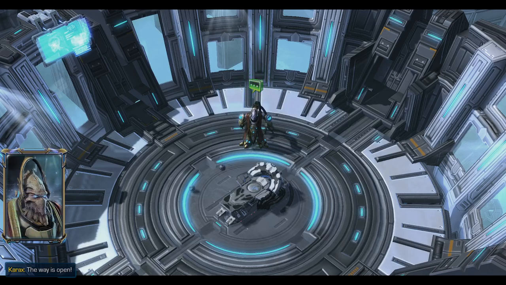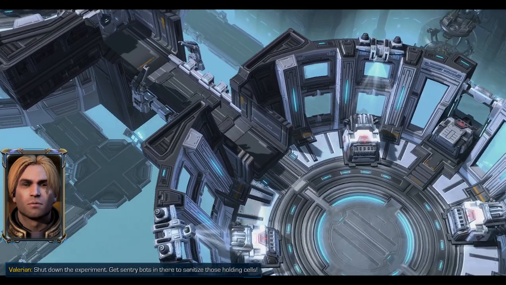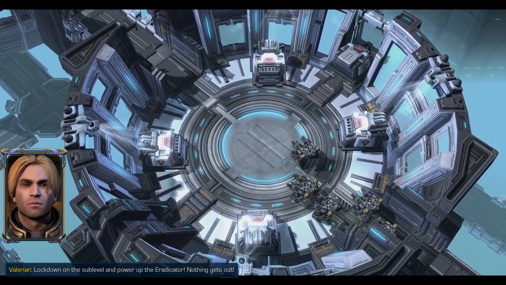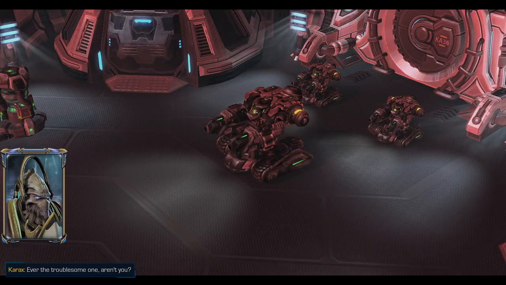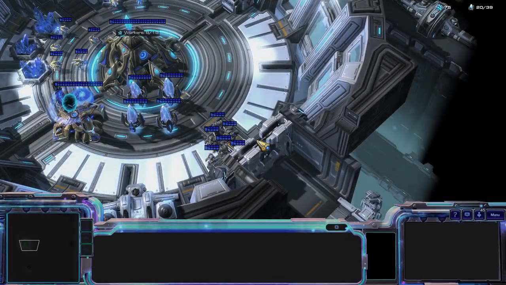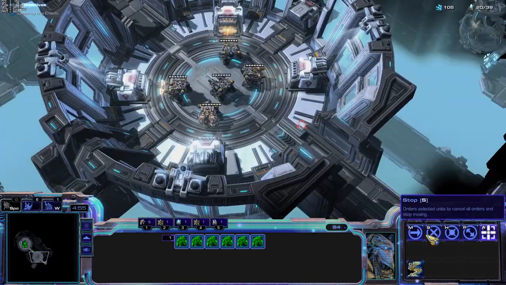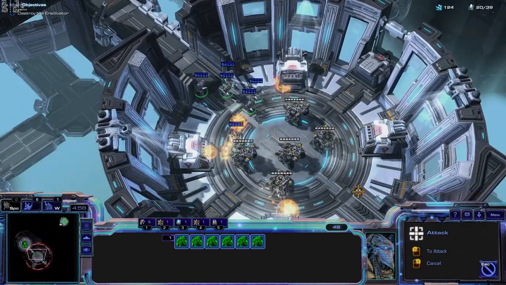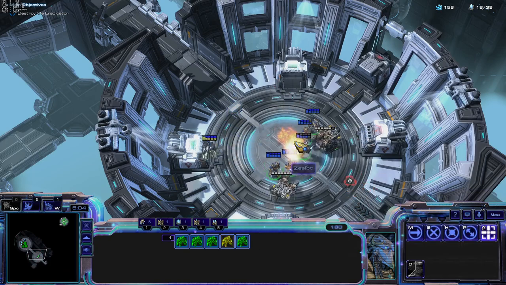The way is open. Shut down the experiment. Get sentry bots in there to sanitize those holding cells. Lockdown on the sublevel and power up the eradicator. Nothing gets out! Ever the troublesome one, aren't you? We are the Blades of Aiur. By your will. En Taro Tassadar. Lord Artanis.